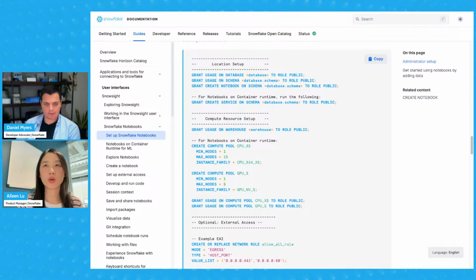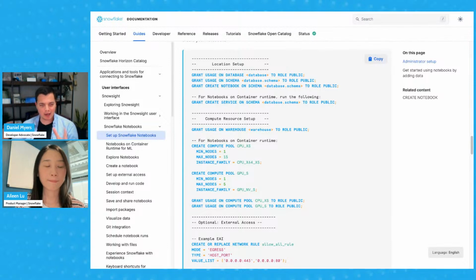So it is better suited for data science and machine learning workloads where you need access to maybe some of the packages that are very new, because in that community, it's a very fast evolving space, and you can use the pip commands, the Linux commands to go into your container environment and do more things there.